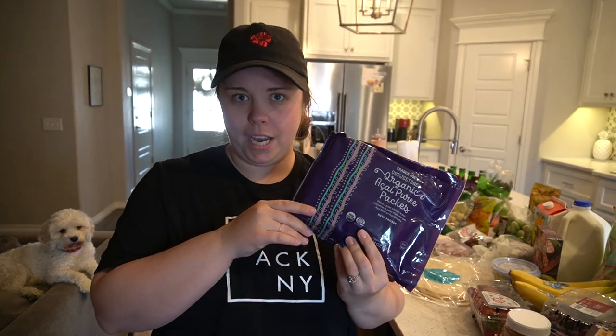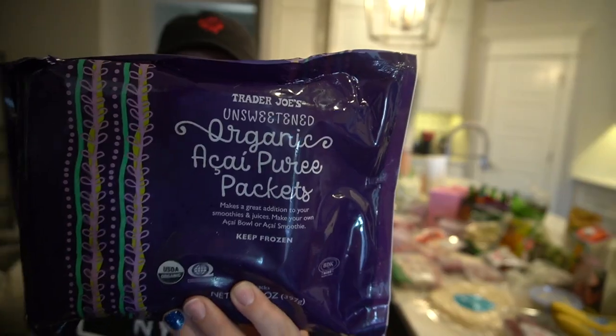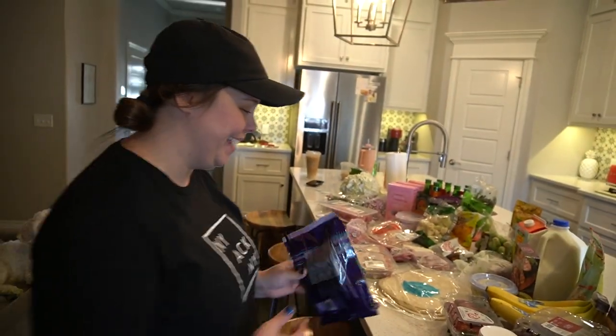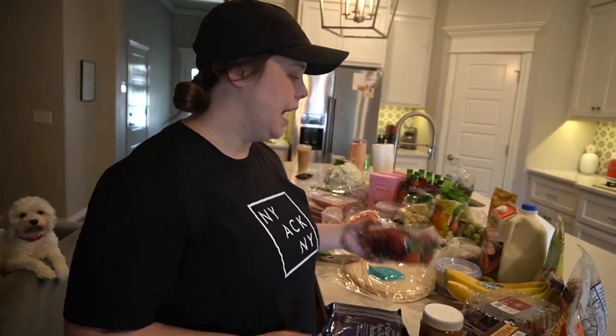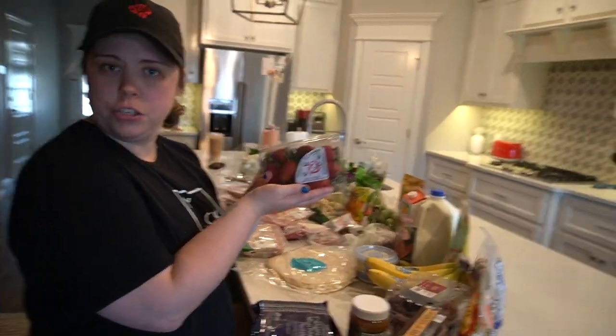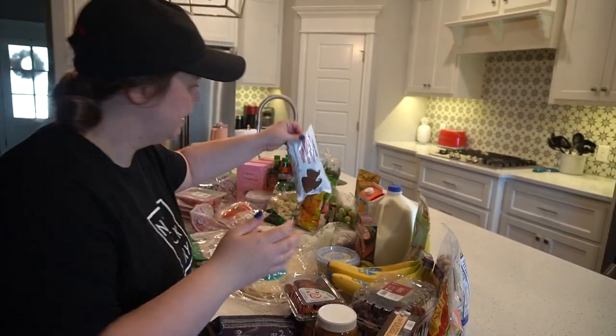Okay, so we'll start on this side. Okay, so the first thing we got to experiment with was this acai packet. Nice. Eric is allergic to acai, so I will be the only one consuming this. At least we think I am. Like that one Starbucks sure drink. To go with my acai bowl, I got some fresh strawberries to cut. And organic, because she's bougie. No, because organic is basically everything at Trader Joe's is organic, so. It's not true.